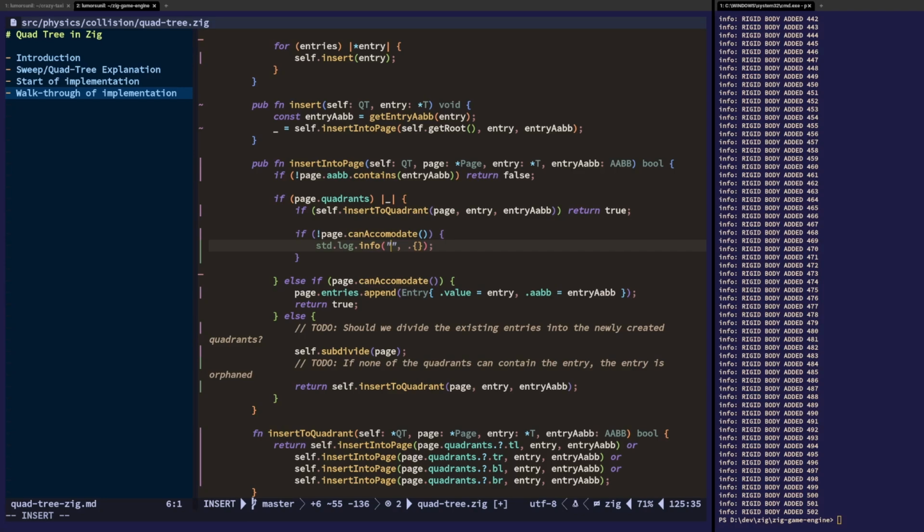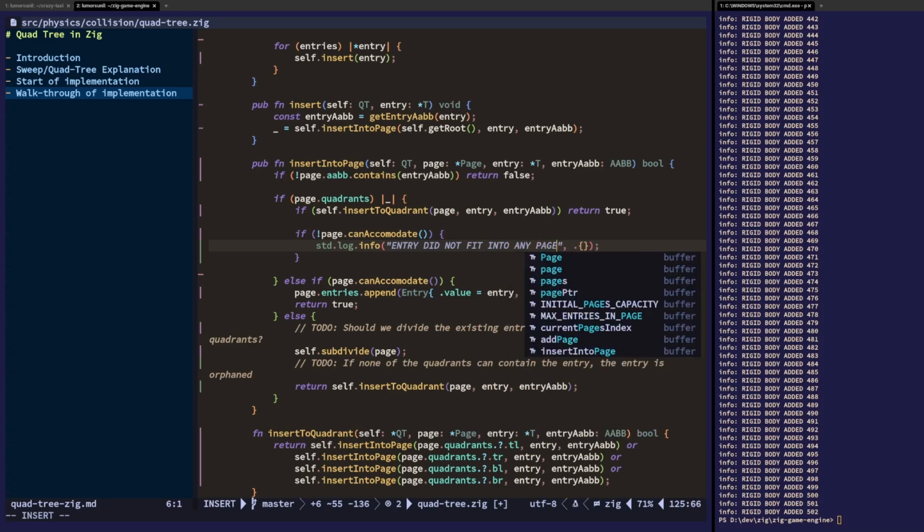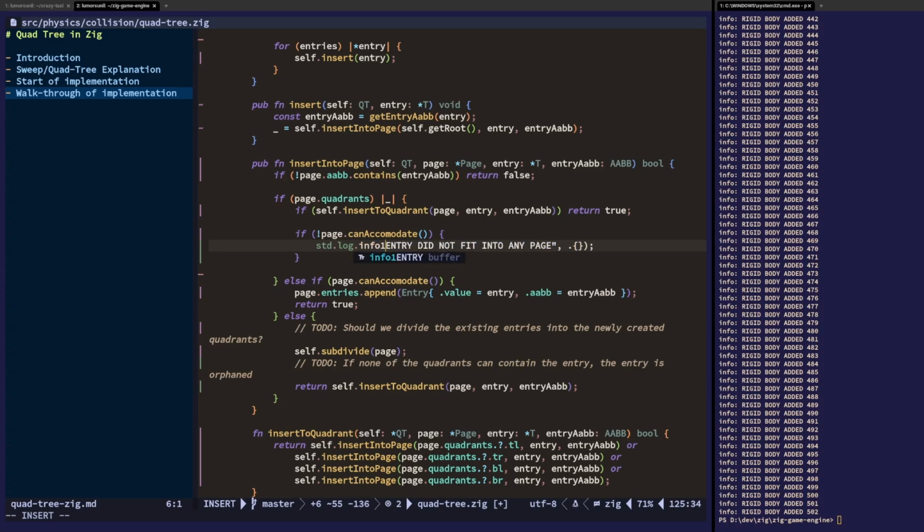I think I'm going to log this. Say entry did not fit into any page, and I'm just going to log it out as a warning, so that it's visible, and if it happens, then that means you basically need to increase the maximum entries or do something like that. So hopefully this won't happen.